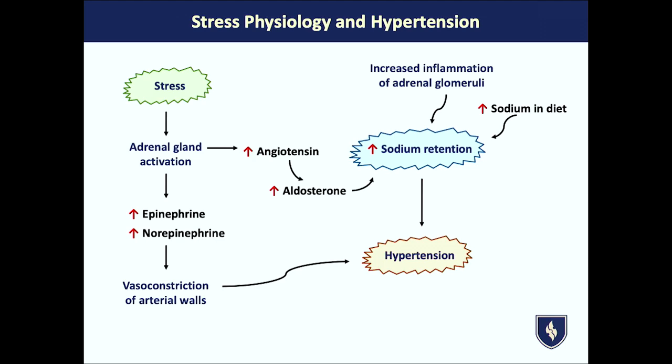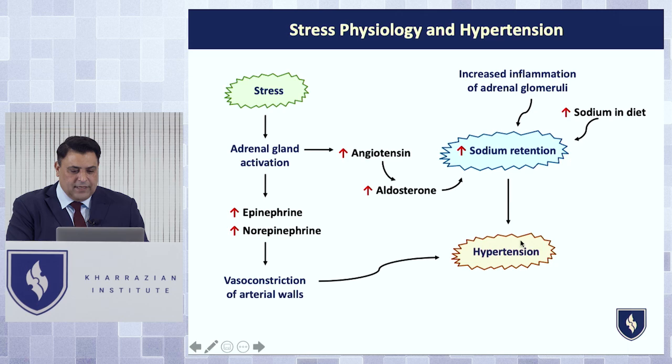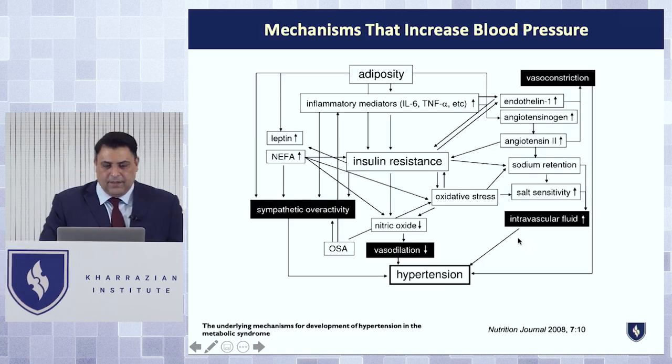So it's like when you're 30 or 40, you can have lots of salt and not even notice anything. But when you're older, especially as the glomeruli in your kidneys start to get inflamed and injured, salt can have a huge impact on your blood pressure pretty quickly. So that's something to be aware of. So sodium retention then causes a change in the blood vessel pressure, hypertension, and stress responses, increased vasoconstriction. You get hypertension in those mechanisms as well.